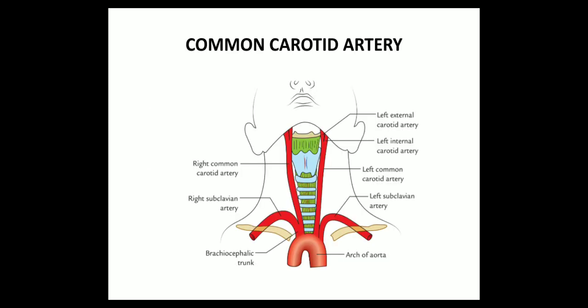Common carotid artery. The right common carotid artery is a branch of the brachiocephalic artery. It begins in the neck behind the right sternoclavicular joint. The left common carotid artery is a branch of the arch of aorta. It begins in the thorax, in front of the trachea, opposite a little left of the center of the manubrium. It ascends to the back of the left sternoclavicular joint and enters the neck.